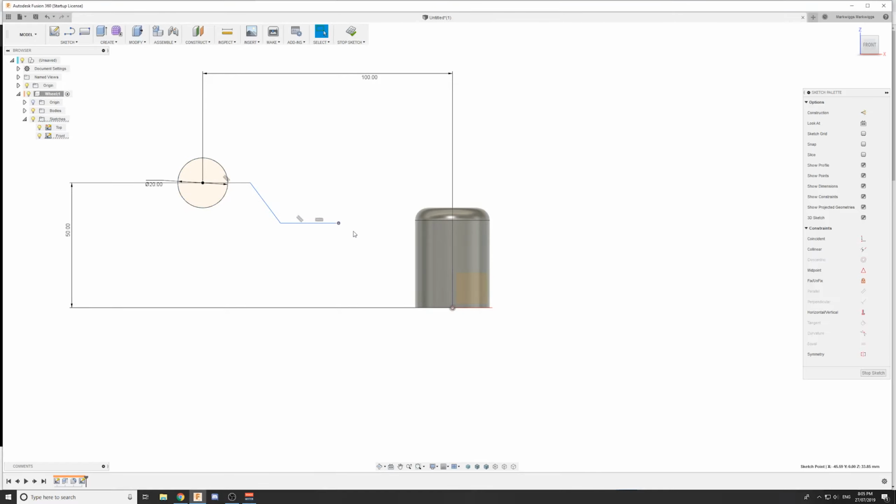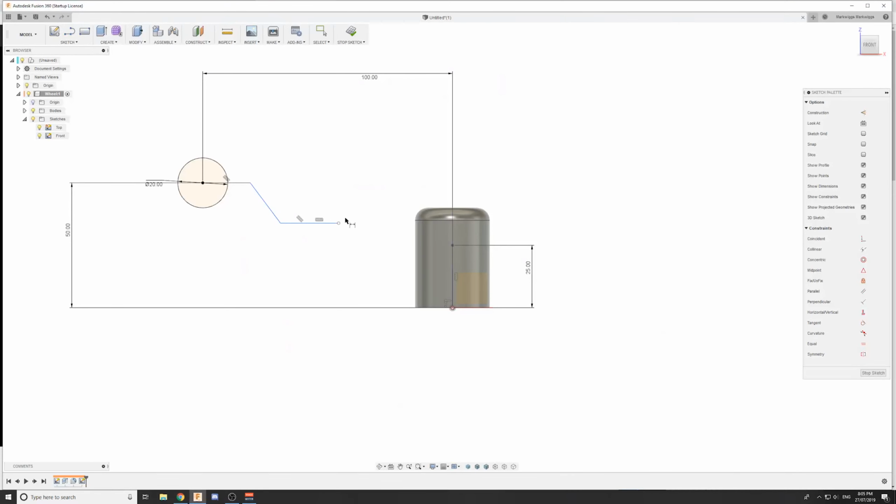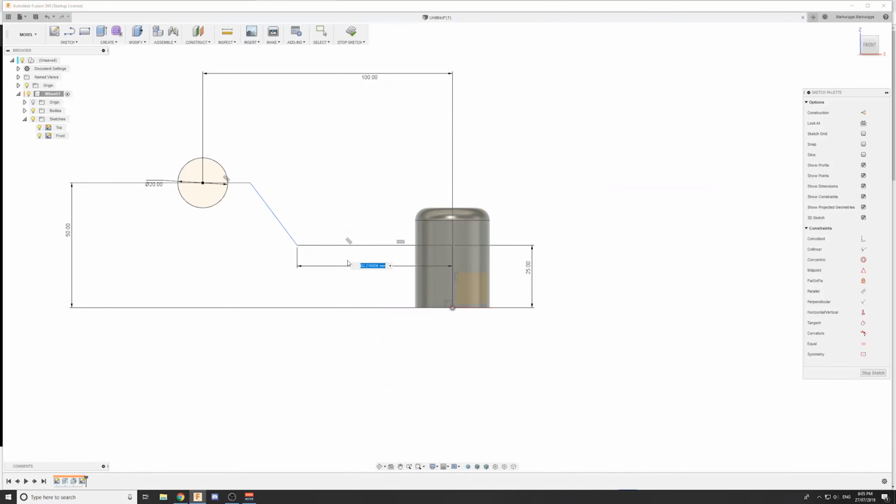And then this, I'm just going to draw a line here, because that might come in handy later. 25. Yeah, that's going to come in handy later. That's the center of the spoke there. I've drawn it out the other way. Doesn't matter, because that and that are coincident. And then this here is going to be 35 and 25.